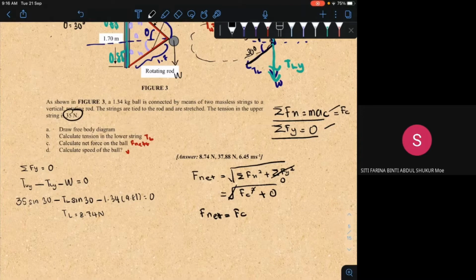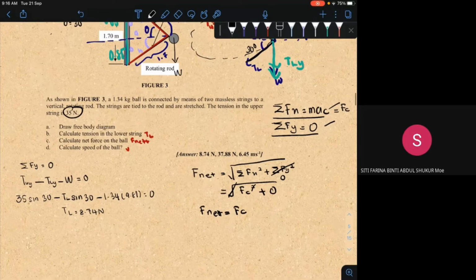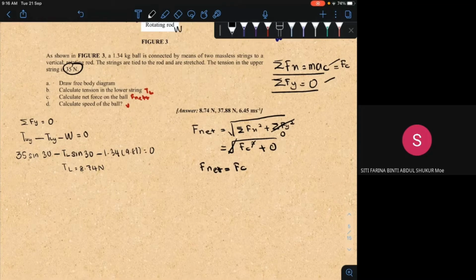Okay, so if you remember, previously when a question asks to find F net in chapter 5 itself, when it asks for F net, we only focus on forces that contribute to acceleration only. This is the reason why, because F along Y here is zero, no acceleration. So if you did not show this one, no problem. Because we understand F net here must equal MA. Okay, F net equals FC, which is basically summation F along X. Summation F along X equals MAC.